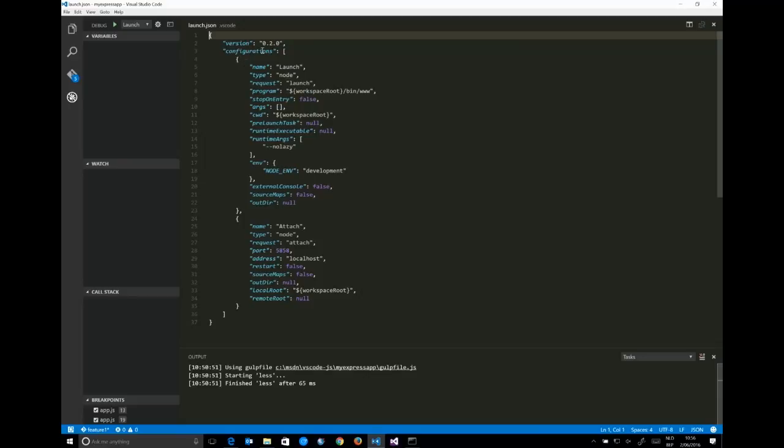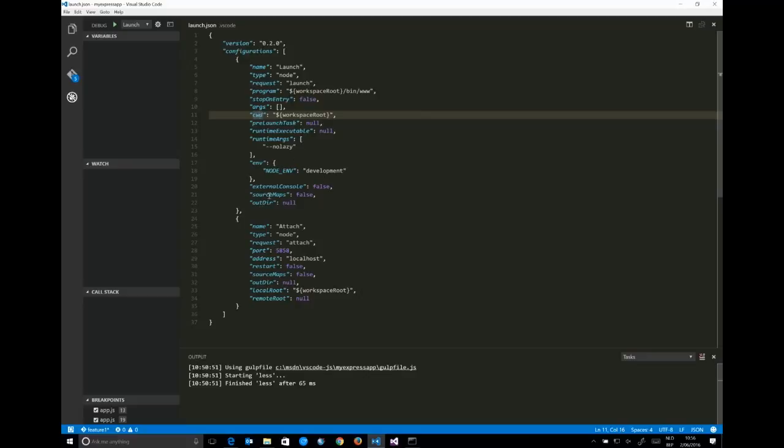This configuration file will have multiple configurations. We have just a launch configuration, which will launch a specific program. It's going to launch bin.www, the default Node.js entry point. You can give it the current working directory. We can run a task before launching the debugger, let's say we want to transpile our Less code to CSS, set some variables, etcetera.